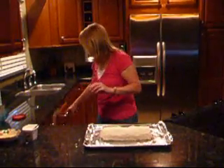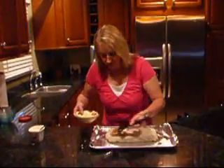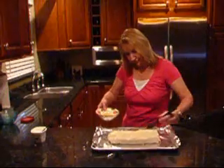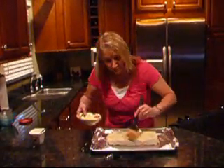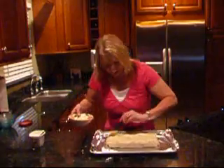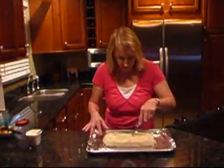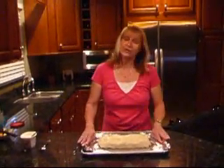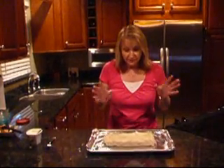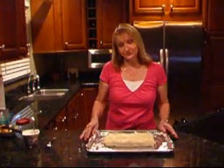The only other thing I want to do — let me get a fork — I'm going to brush it with a little bit of egg wash so it gets nice and brown and golden. It looks really pretty when it comes out. I'm not going to cut it like you would a normal French bread loaf. I'm going to put a couple of fork holes in it, like you would a pie crust, just to let the steam out — I don't want it to split while it's cooking. Now that's going to go into a preheated oven at 350 degrees for 25 to 30 minutes. Start watching it — you want to make sure you don't over-brown it. When it comes out, we'll slice it up and I'll have the rest of the savory garlic all warmed. I'll see you in about half an hour.